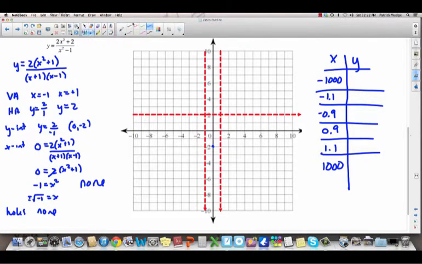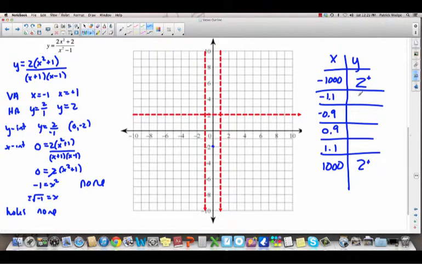Again, I'm not going to bore you by showing you my calculator skills. You can throw those numbers into the original function. I think that's easier, or you could plug it in here. It is a bit of a hassle, but it's got to be done, so use your calculator skills. When you put it in here, you should get a number very, very close to 2. It's just a little bit more than 2, so we put 2 plus. Same with here, you get just a little bit more than 2, so 2 plus.